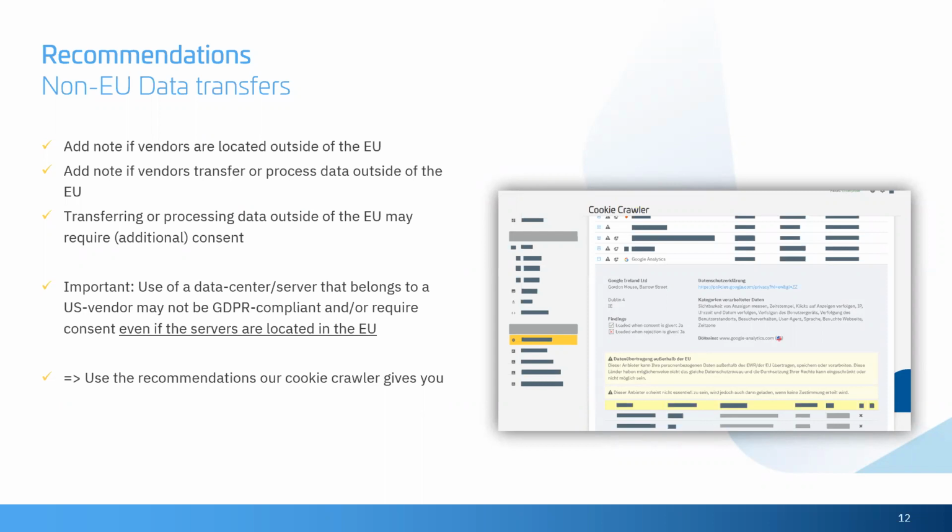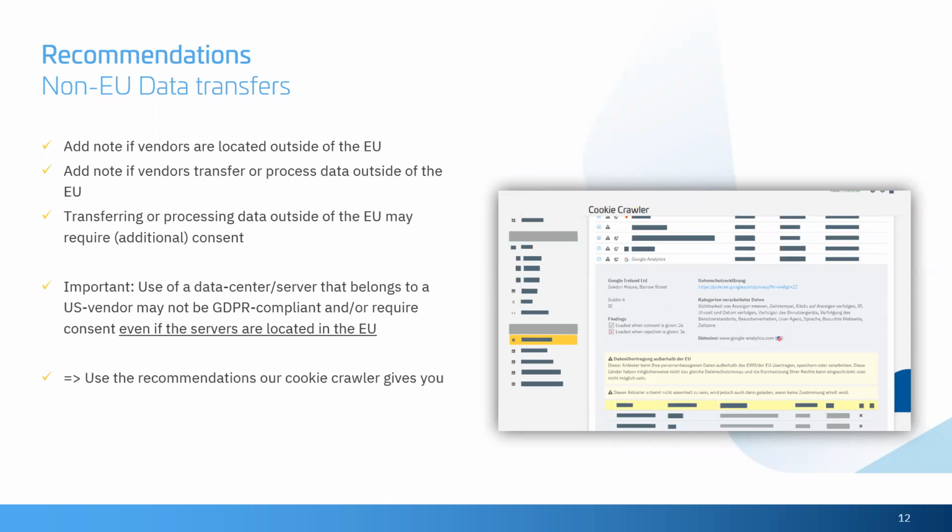As said, transferring the data outside of the EU may require additional consent. So if you're using Consent Manager, you can have a legal basis, we call it explicit consent, which basically only enables the vendor if the user explicitly clicks on this vendor button. So the accept all button on the first layer does not enable this vendor. So basically the user really needs to click and say, yes, I want to have this vendor.